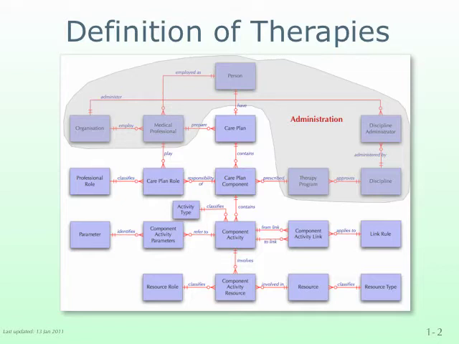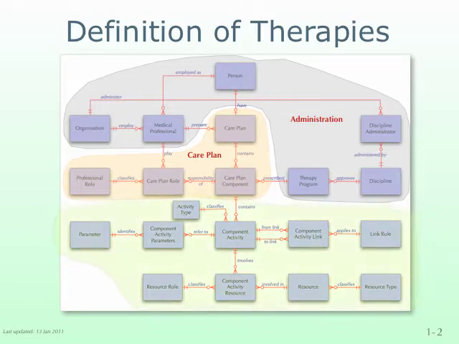Secondly, there is a group of care plan data object classes that deal with the creation of a care plan for a stroke survivor and the initial selection of appropriate therapies as components of that care plan, and the assignment of responsibilities for those components to appropriately qualified professionals. This group will also be presented in part 1 of this presentation.